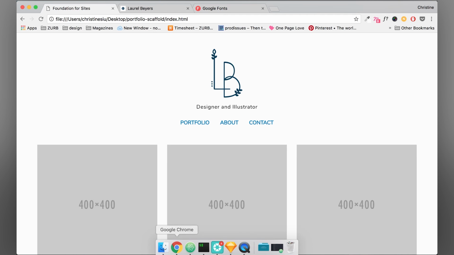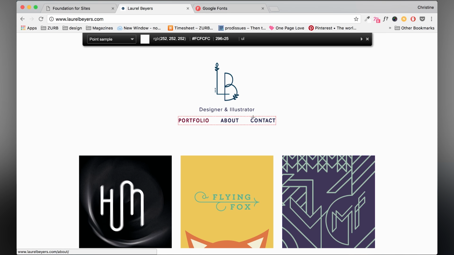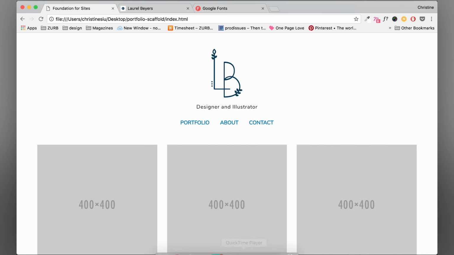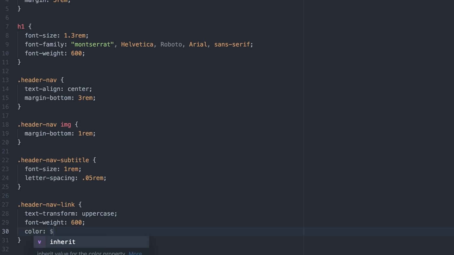So now I actually want to set the font color. So for the font color, I'm gonna grab this color here if I can. Well, that's actually kind of hard because the hover style is in the way. I'm just gonna use black. So color, and the hex code for black is 000. That's kind of a shorthand. Save that.